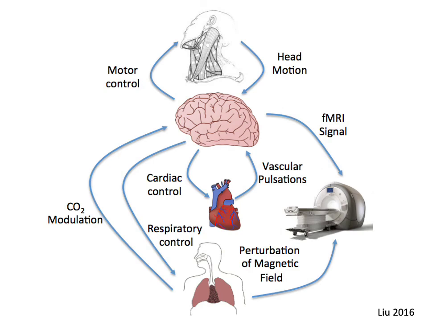In this talk, we've considered a number of sources of noise in fMRI. We've reviewed how the fMRI signal can be viewed as a sum of a magnetization term and a relaxation term. Potential sources can modulate one or both of these terms. For example, respiratory activity affects the magnetization term by perturbation of the magnetic field, and may affect the relaxation term through a number of physiological mechanisms, including modulation of carbon dioxide levels.